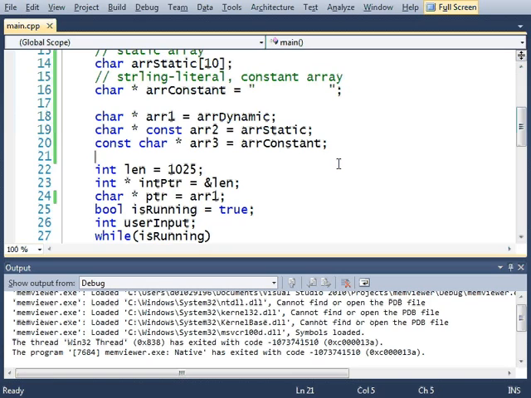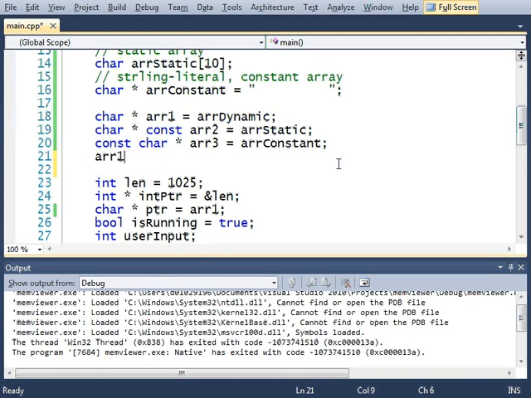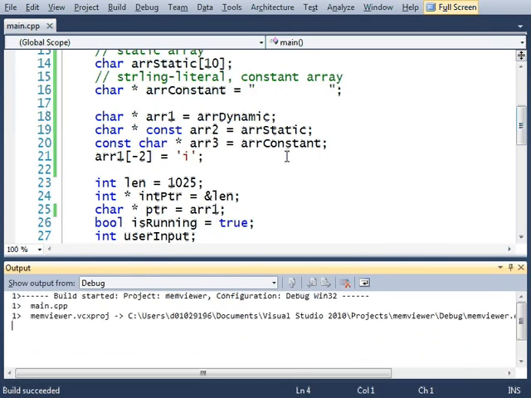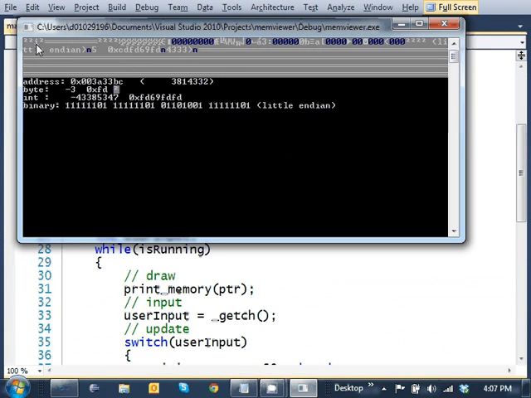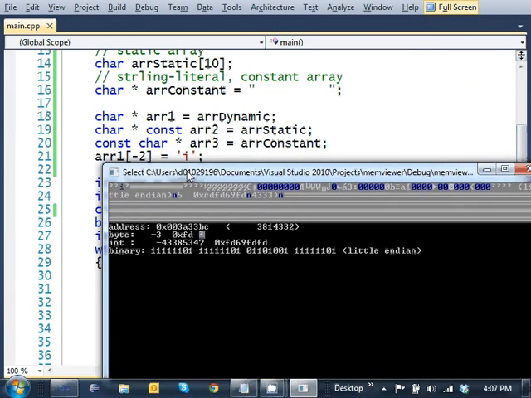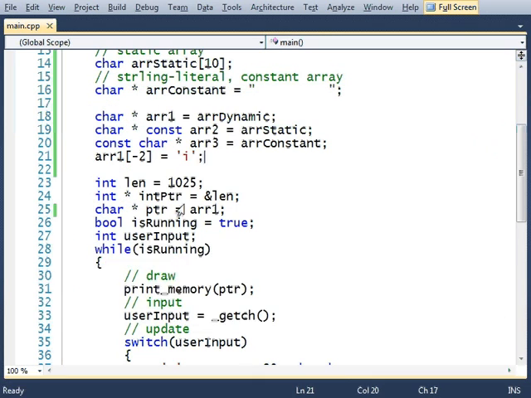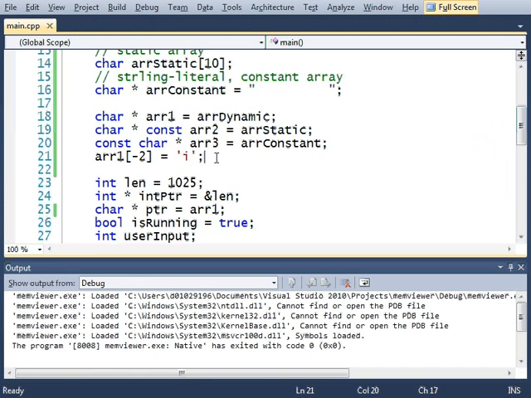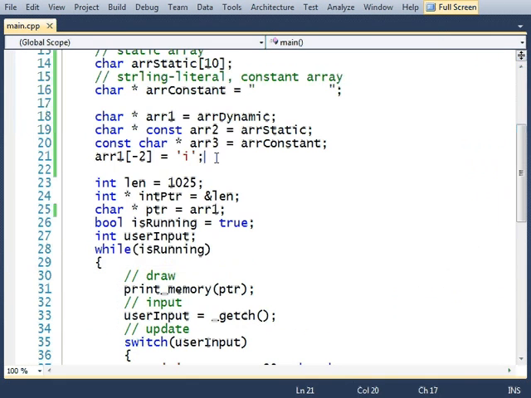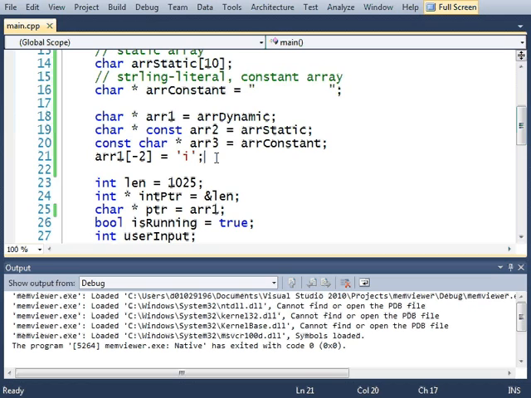For example, if I were to do this, r1[-2] = 'i', and then run this, that means -2 right there. If this is element 0, this is element -1, and this is element -2. Element -2 has that i there. And because this i is overriding a piece of the sentinel value, when I exit the program, nothing bad happened. Escape. Why did nothing bad happen?